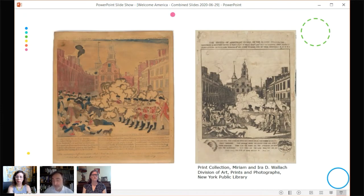Part of Revere's success lay in his ability to engrave, publish, and sell prints quickly, following incidents as they occurred. In the case of the Bloody Massacre, he was able to do this by copying the design of his friend Henry Pelham, whom he did not bother to credit or compensate. On the right is the New York Public Library's copy of Pelham's engraving, Fruits of Arbitrary Power. It depicts the horror of the Boston Massacre. Note the similarities. Revere copied his friend's design with modifications and published it a week before he did.